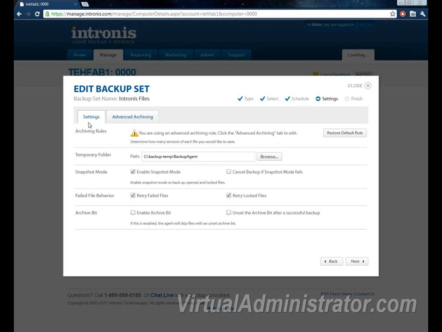That's an interesting question. I believe that old backups will still run under the old rules, and then the new backups will run under the new rules. So what you'll want to do is go into, and I'll show you this in a moment, once you create the new backup set, you may want to go into the delete tab, which we'll talk about in a second, and just remove the old backups from the system so that they're not interfering with the new backup set. Well, not necessarily interfering, but they're not taking up space on the server at that point.